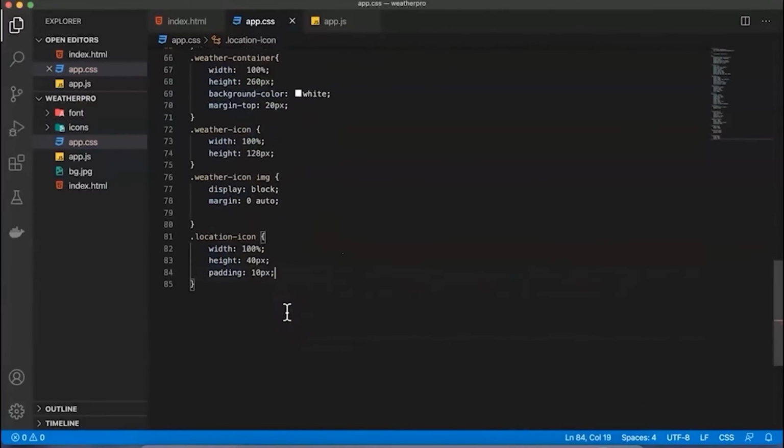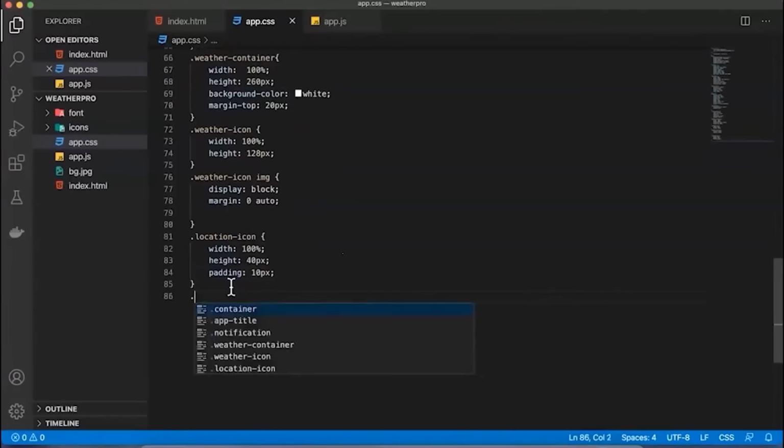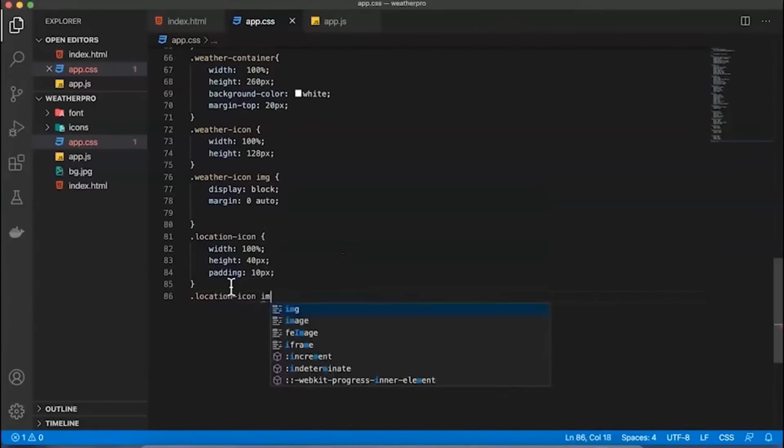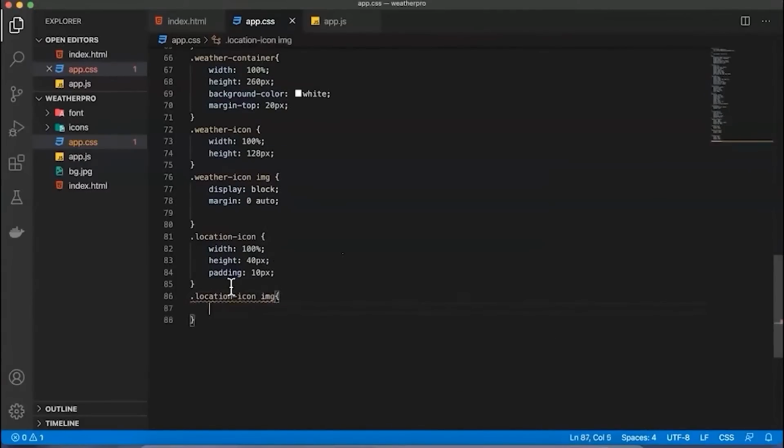So it's for the location icon. Now followed by the location icon, we are also giving location icon img. Okay, dot location-icon space img. Here we are giving the value display block.